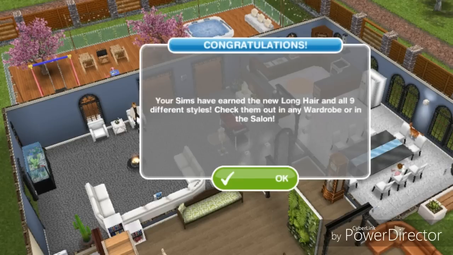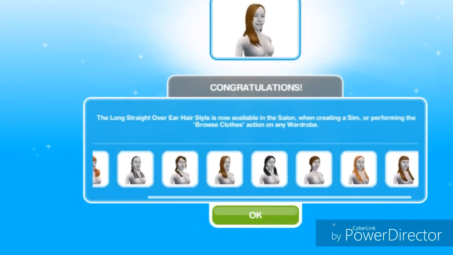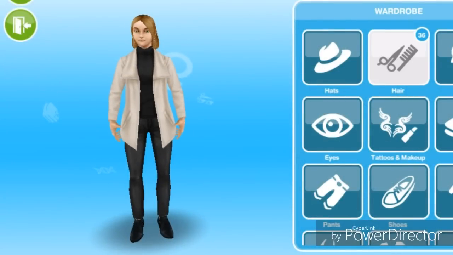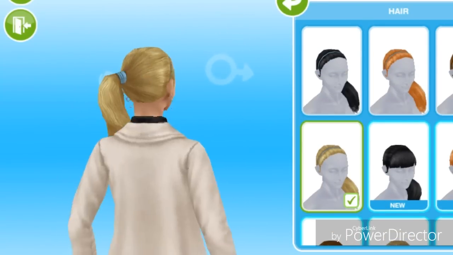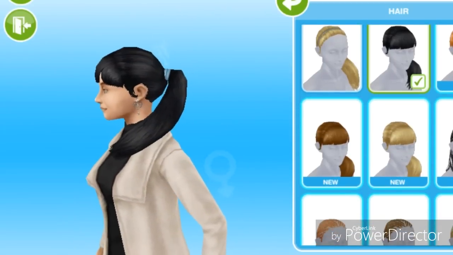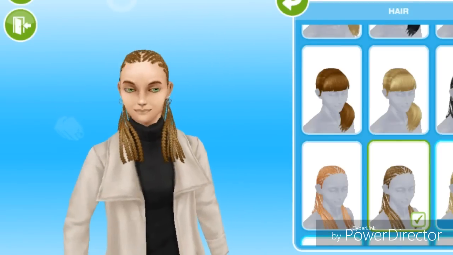So we've collected all of the 9 different styles of long hair, and we can find them in the wardrobe or the salon. And as you can see, these are the hairs. So we have this ponytail to the side, and it comes in 4 different colors. And then we have another ponytail. This is to the side too, but it has bangs. And we have these braids or cornrows, and these are in different colors also.